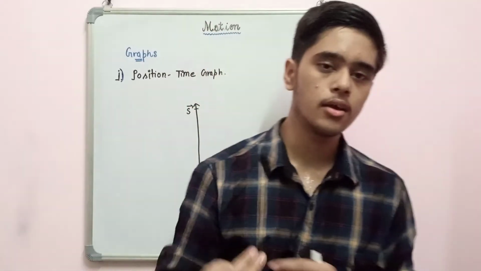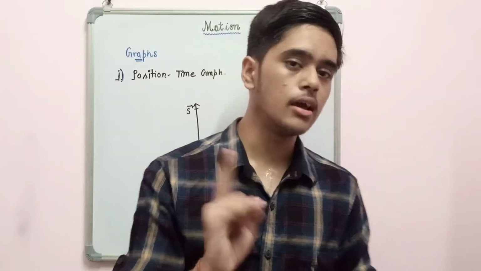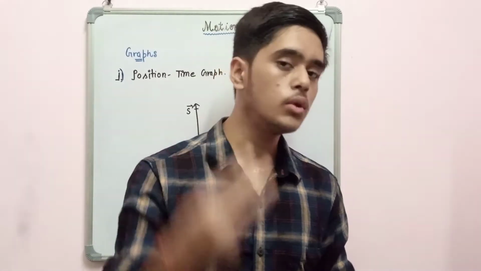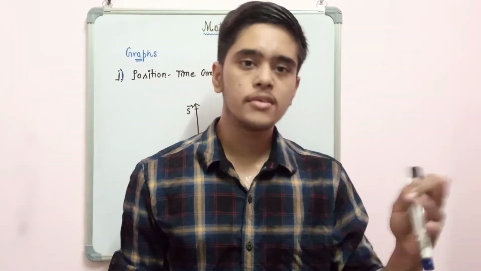Motion in 1D is the type of motion in which only one coordinate is available. There are three axes: x-axis, y-axis and z-axis. The z-axis is perpendicular to the x and y axes. If one of the three axes is involved in the motion, then it is a one-dimensional motion. If two of the three axes are involved in the motion, then it's a 2D motion. If all three coordinates are involved in the motion, that is called 3D motion.